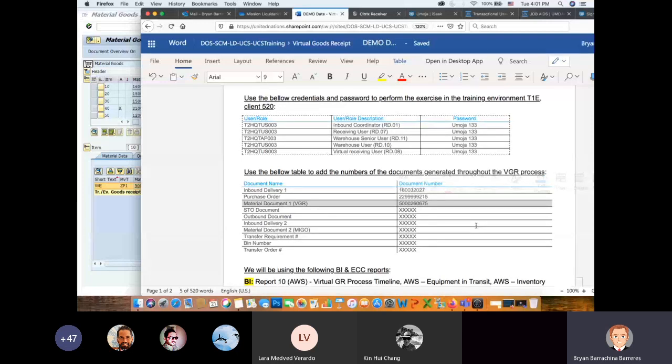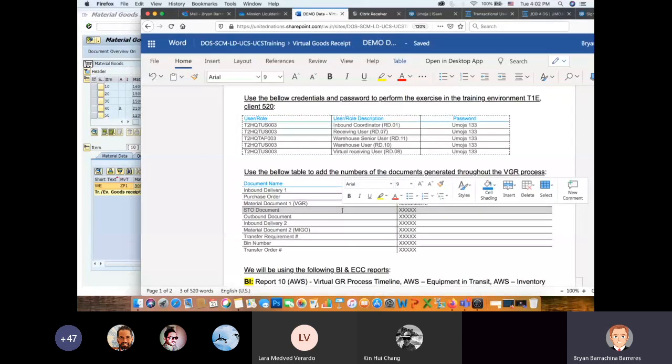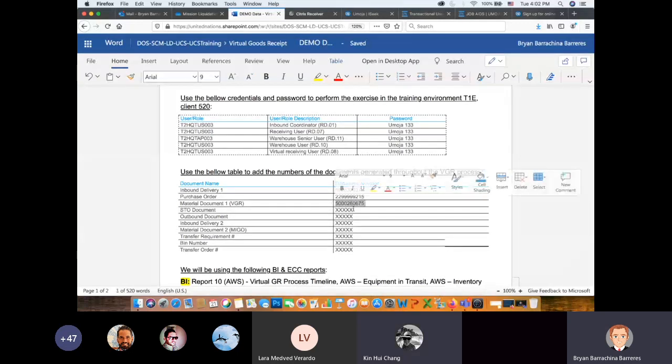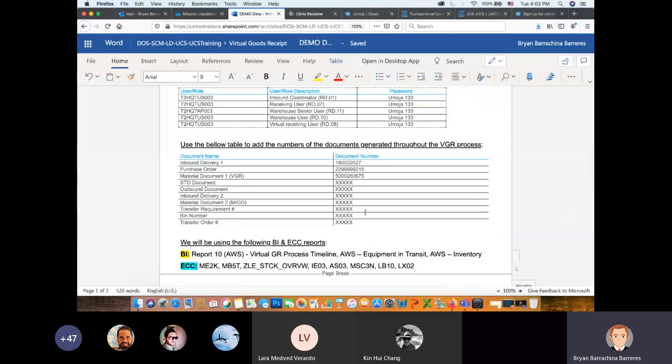From there, what has been generated in the system is an STO. So there's a transfer of goods from one virtual storage location to the actual other storage location, which is the one that we added during the physical goods receipt. So what the system understands is that there's a transfer of goods from one storage location to another. Okay, and I know it's a bit complicated to understand when you're new to all this, but that's what the system is now interpreting based on this material document that we have created. So that's what we have to process next, is the STO.